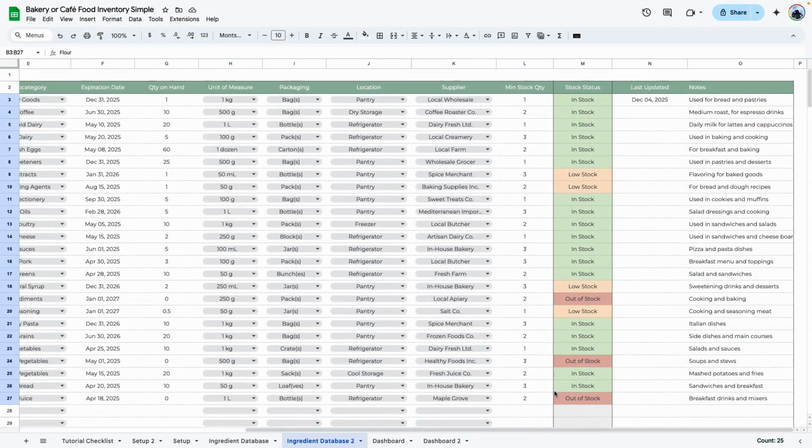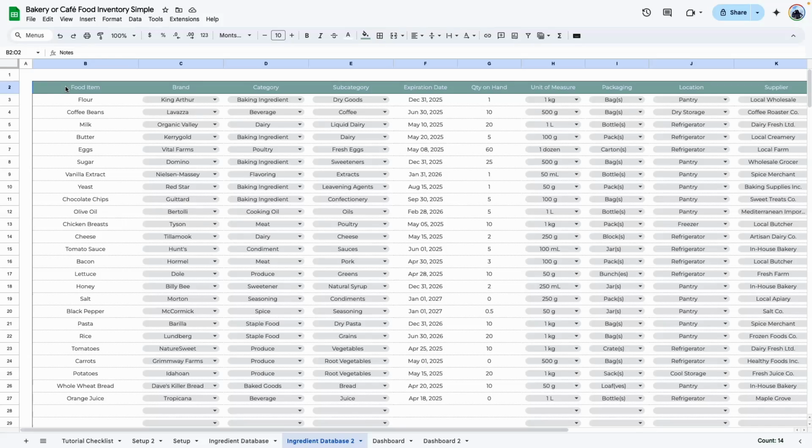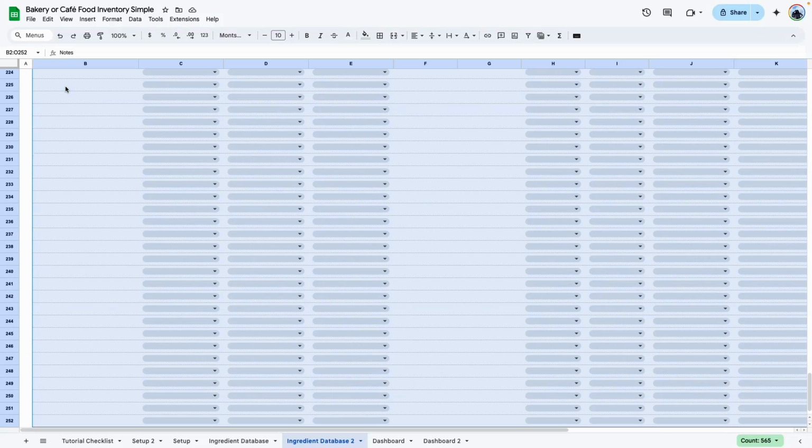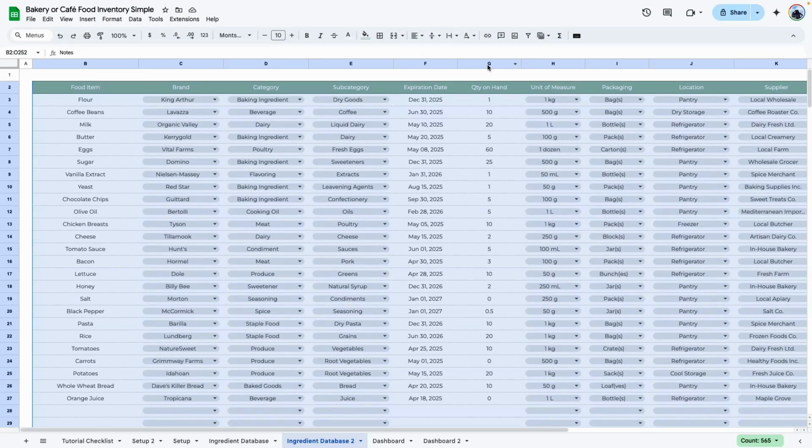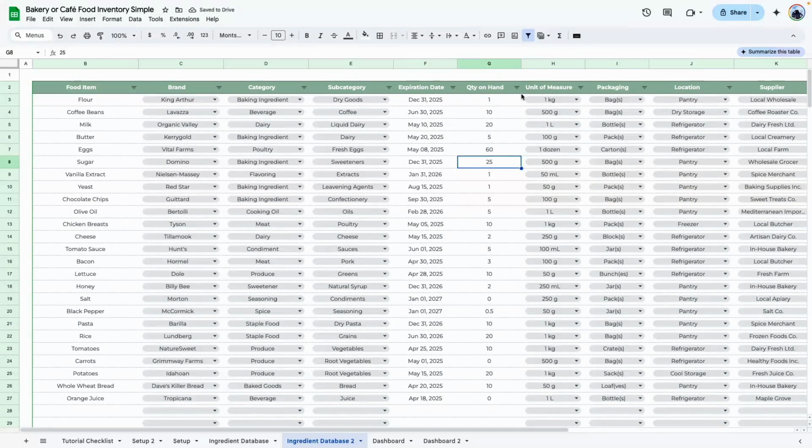One thing I forgot to add was the filter. So I'm going to do that now. Select the entire header. And if you want, you can select the entire table. And to be honest, I prefer to do that because sometimes the filters don't work if they're not applied to the entire table. So I always just default to applying it to the entire table. Now go up until you see create a filter and select that, and it automatically adds these filters to each column.